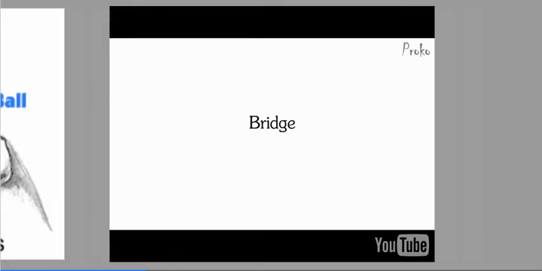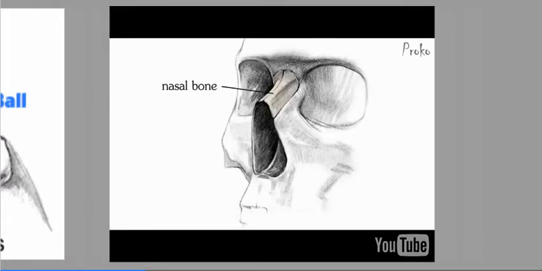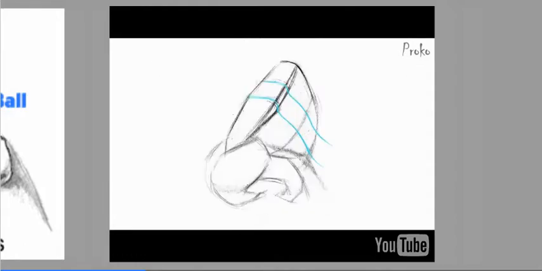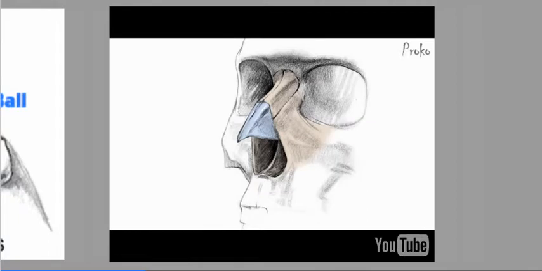The bridge. The top half of the bridge is the nasal bone, and the lower half is the lateral cartilage. The side plane is a bone called the maxilla, and at the top, the nasal bone connects to the forehead at the glabella, which is a keystone-shaped plane that faces downward. The edge of the nasal bone and lateral cartilage has a thin, sharp ridge as it transitions to the side plane and connects to the maxilla. The lateral cartilage is pointy and wedges between the 2 pieces that make up the ball of the nose.